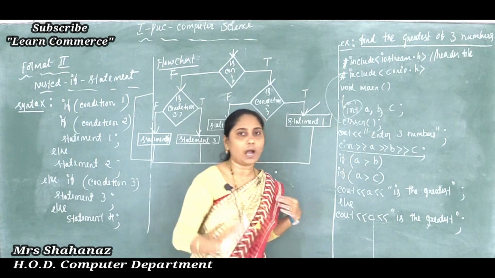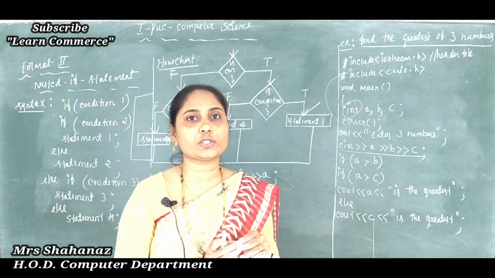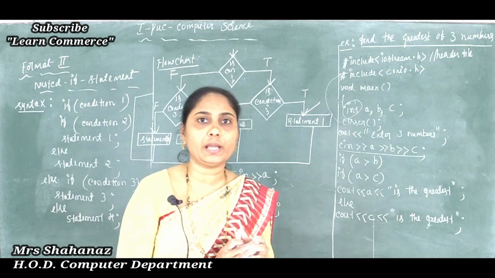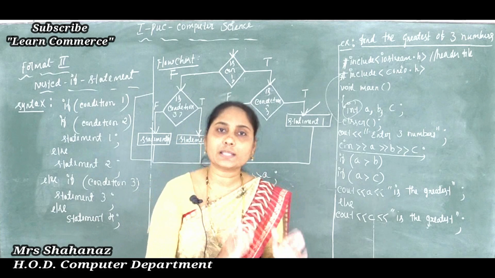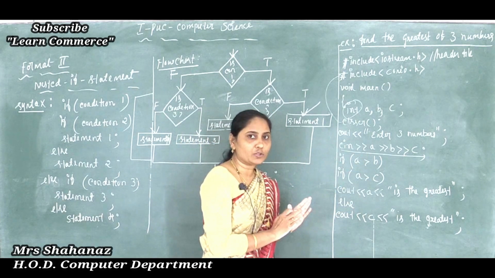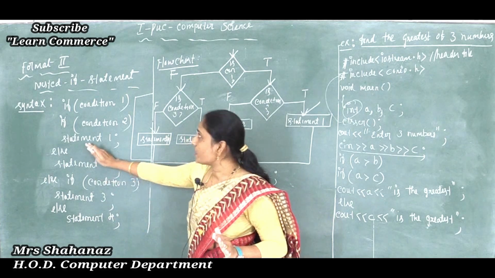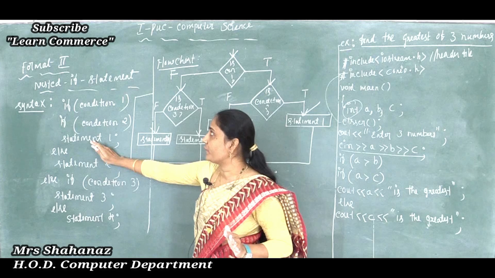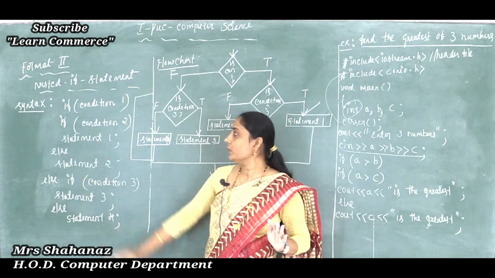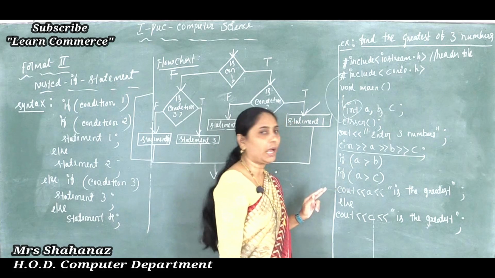And next, after entering values, the A variable is equal to 10, the B variable is equal to 20, and the C variable is equal to 30 here. Now I am using the condition. Why? Because we know there is a condition in the nested if statement. So we write a suitable program for such a condition here. So the first condition I am going to use.